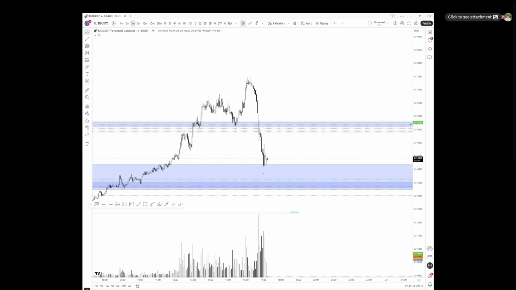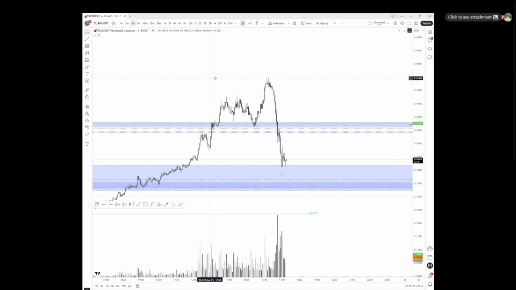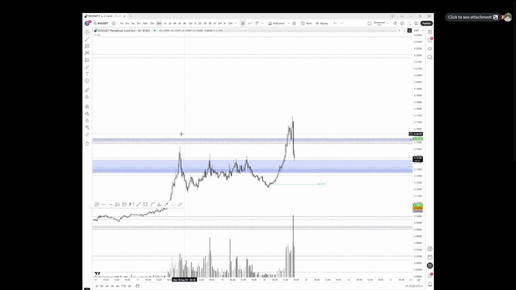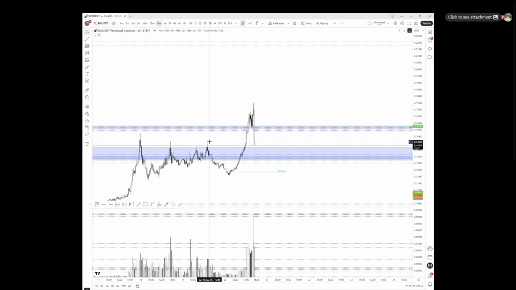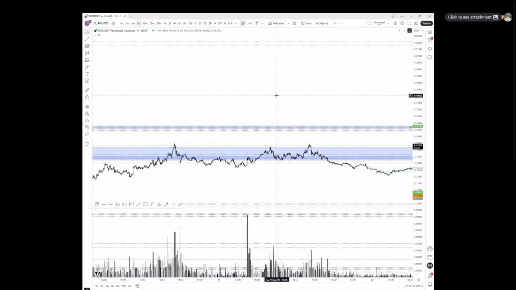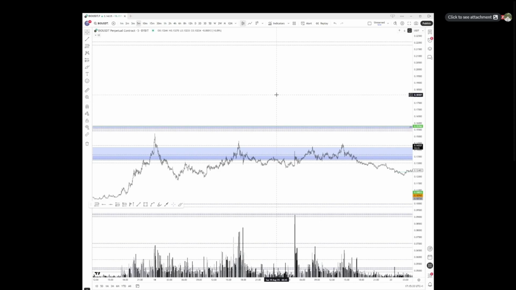I use the replay tool near enough on every chart for finding anything really, even if it's back here. I just replay it, and you haven't got to mess about zooming in and zooming out as much.